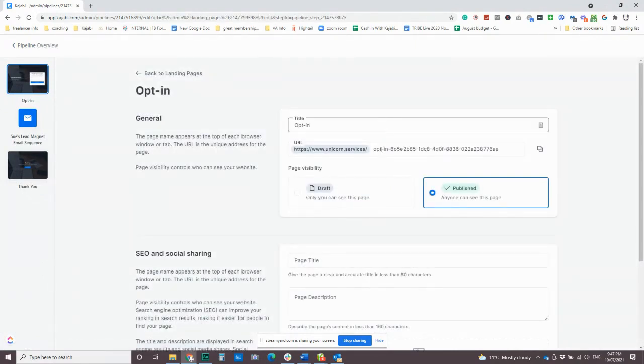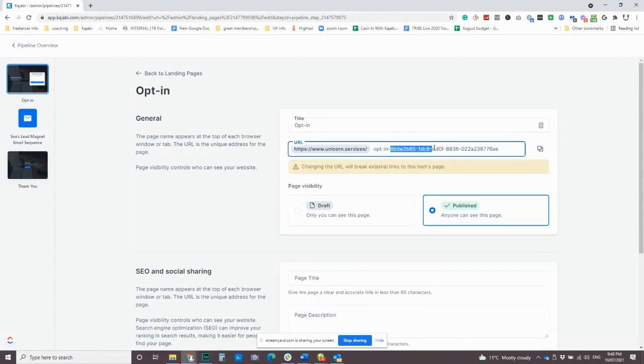Now, this is also where you can update this URL to be something much easier. You're never going to be able to tell someone this link if you say it on a podcast or you're mentioning it in your free training. Like, if I'd called my Kajabi partner page these random numbers, no one's ever going to remember that. So you can change this to something nice and easy to remember. So we're going to call this Sue Freebie. Now, for example, our Kajabi resource vault, we just call that vault. I'm going to call this vault here, just as an example.